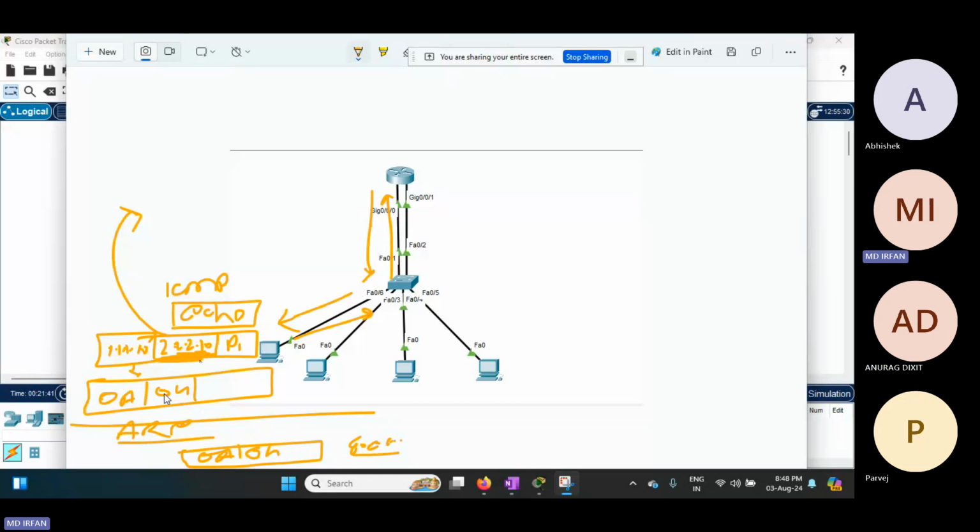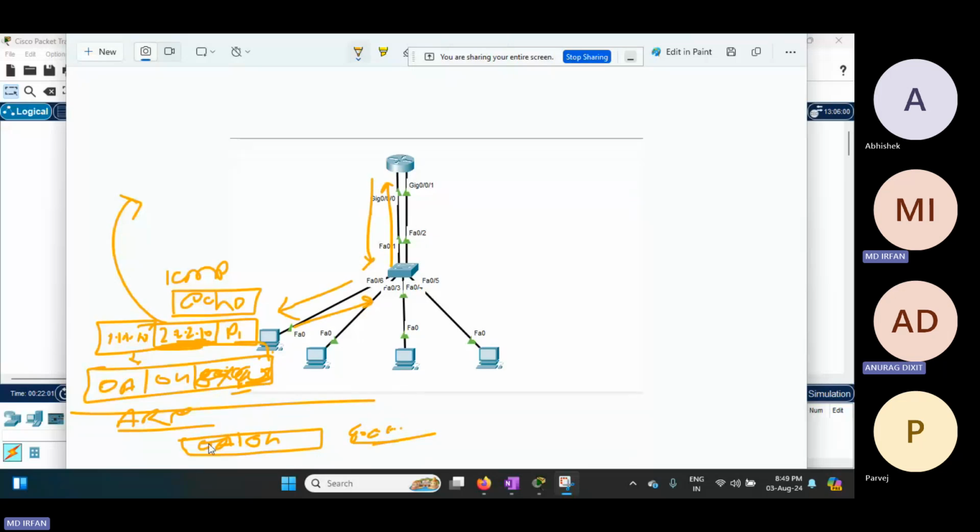Okay, and then it will put the Ethernet type 0800. This is an IP packet, right? Then it will put IP 1. Already explained everything, right? How ARP works. It will reach out to the gateway. It's reached. Then again this packet is initiated. The first packet will be dropped, and then the next packet will be generated.